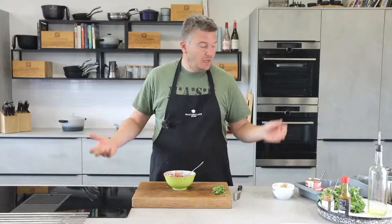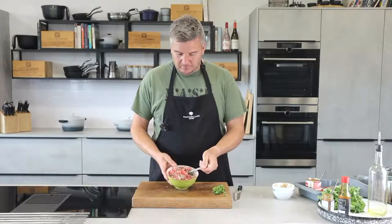Oh, coriander stalks. Always use them in your curries and your chilies. Use them in the cooking process, the stalks. And then use the leaf at the very, very end. And that's where you get that lovely, fresh, vibrant flavour. Whereas if you put the leaf in the cooking process, you'll just lose it. But the stalk is robust and it will take the cook. Okay? So there we go.